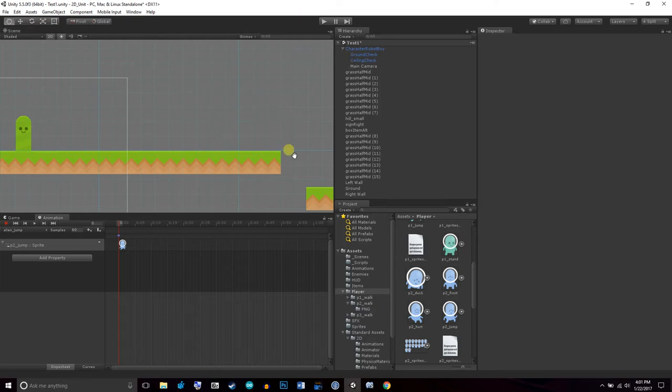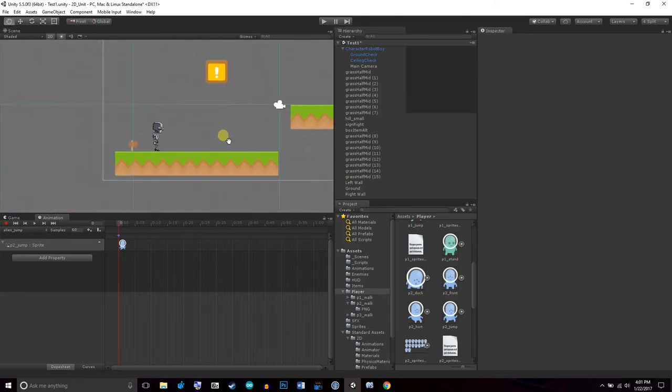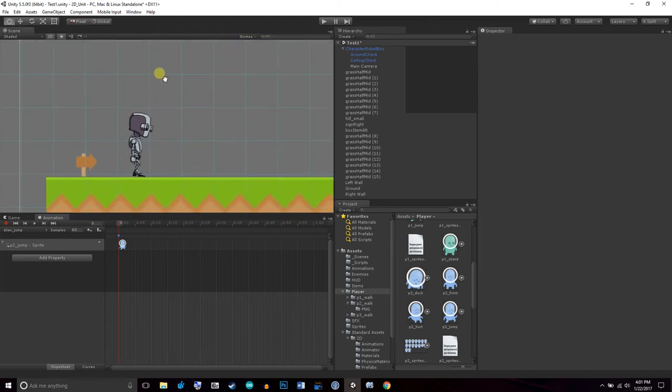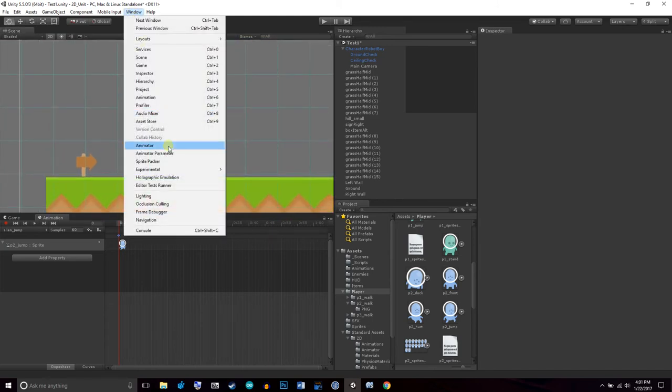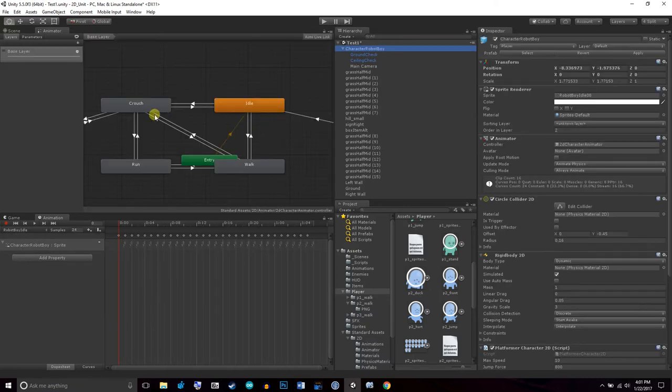Sorry about that. So now what we're going to do is change the robot animations for the alien ones that we just made. So to do that, we're going to go to Window, Animator. Now the animator is different than animation. The animation allows you to put in the images for an animation clip. The animator, you have to have the character selected, of course, to see it.